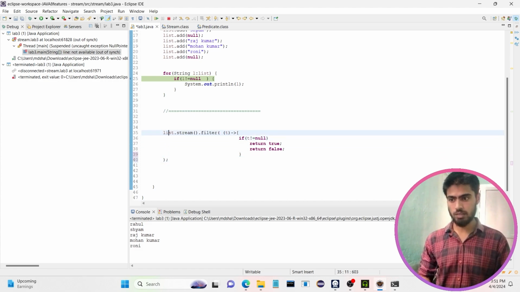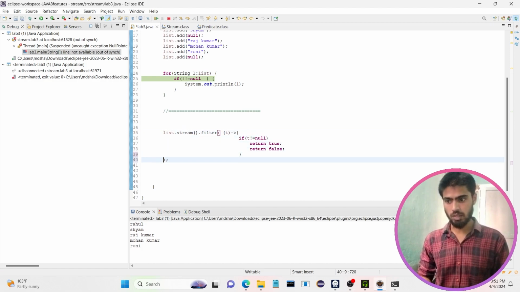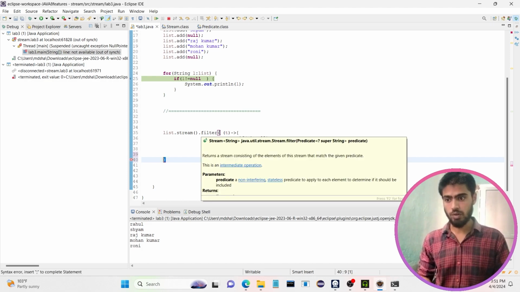Now we can save this into a stream again, stream s, and run the forEach method, or we can do method chaining. So these are the braces of the filter method.